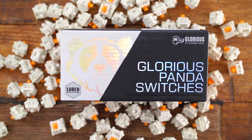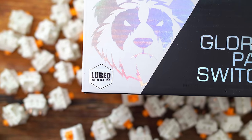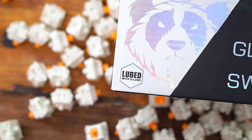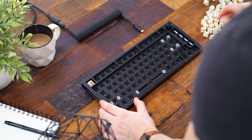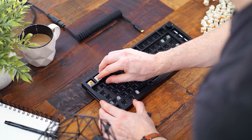Okay, so for my switches here, just out of ease for this build, I'm going with their own Glorious Panda switches. These, however, are lubed with their G-Lube out of the box, and surprisingly, they feel and sound really good for a factory lube job. So much so to the point where I didn't even feel the need to take them apart and lube them myself. If you guys saw a few weeks back, I did lube my own Panda switches for the Ramakara build, and no lie, these feel right on par. I'm very impressed.